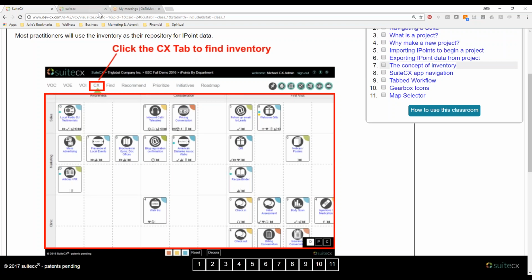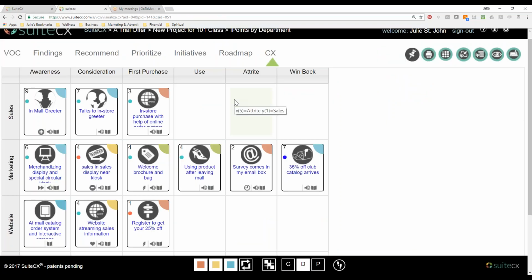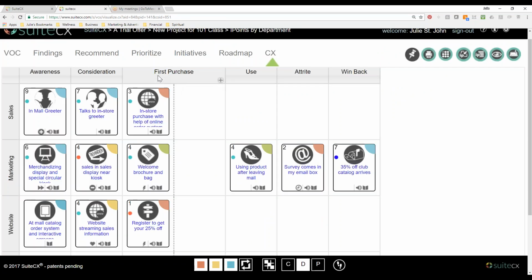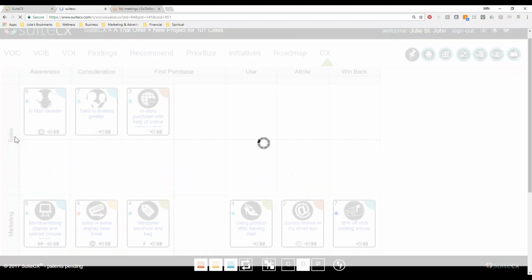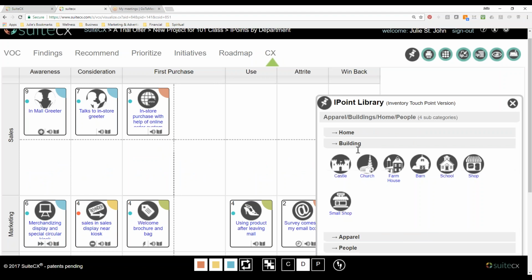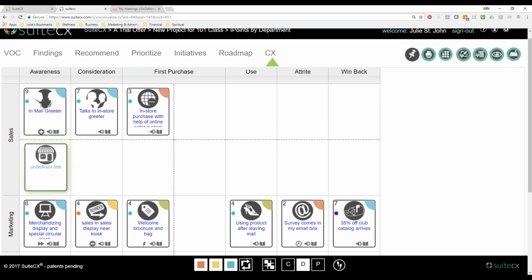So one question that Mike didn't ask, which I'm surprised because he's got a lot of good questions: if you had some minor changes and it wasn't worth uploading a whole new file or creating a new project, there are things you can do right on your inventory. For example, I just increased the size of my first purchase phase. I increased the size of my sales phase. Maybe I want to go grab a new iPoint that has some relevance to me, like this is going to be in my retail store.